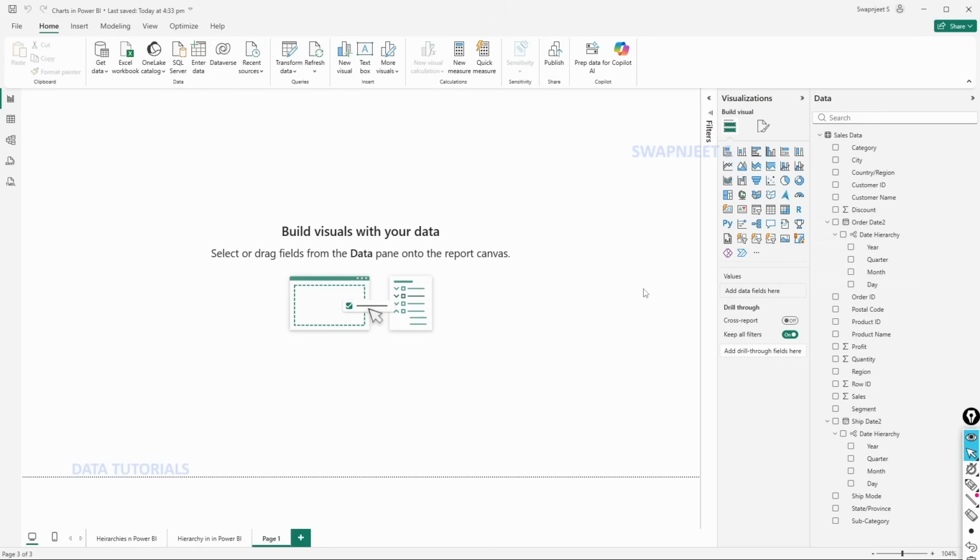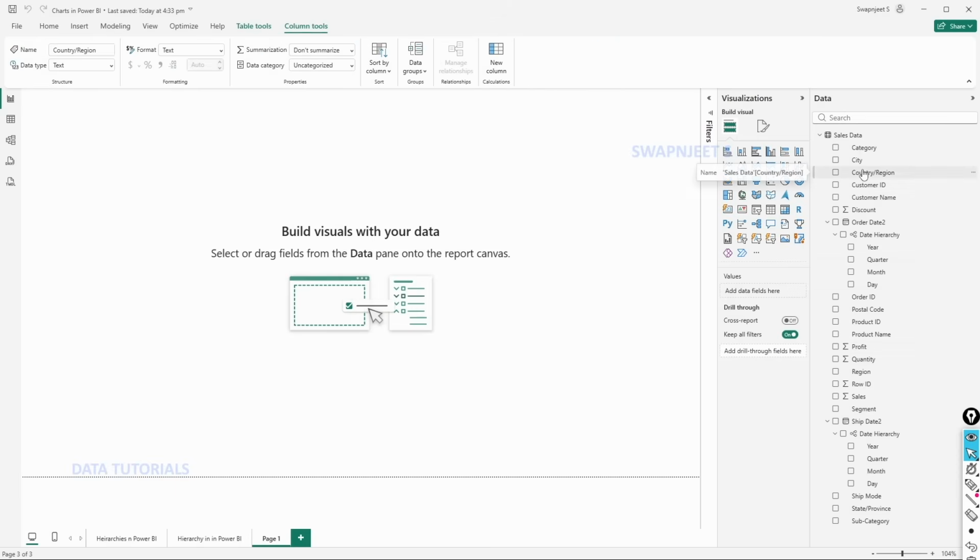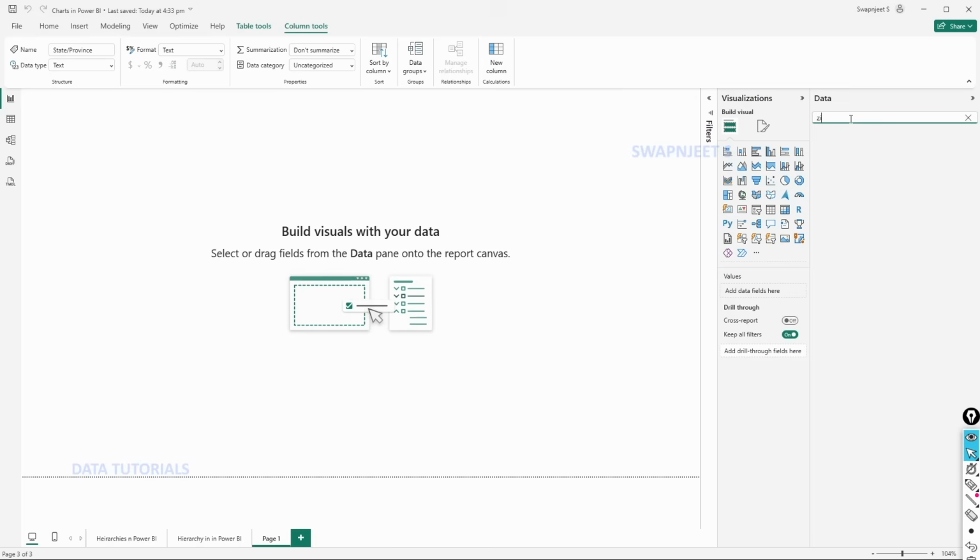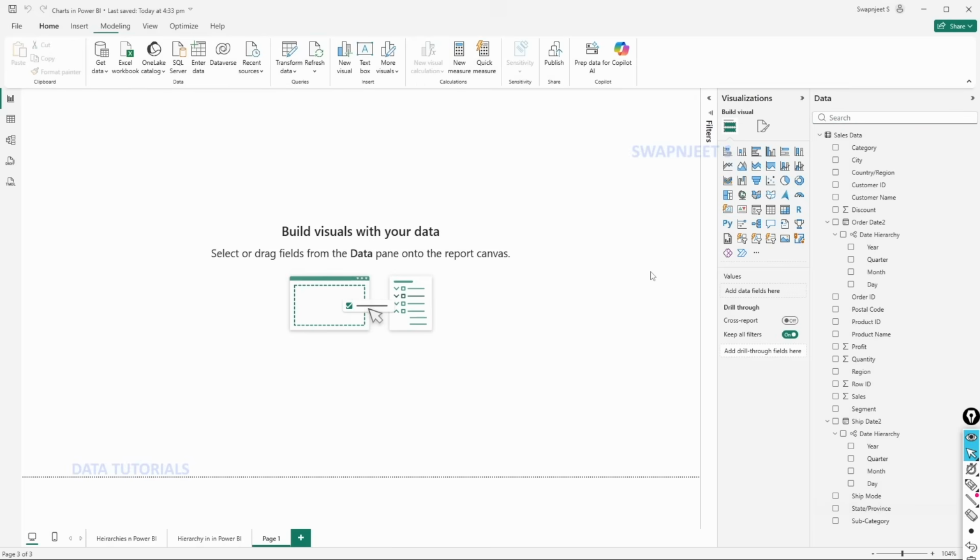If we move forward, let's say we want to create one more hierarchy over here. You can see we have information on, let's say, countries available. We have city information, we have state information, and we might also have the zip information. Let me check if we have it. Okay, we don't have it. Let's find it. No, we don't have it, but we at least have state, city, and country information.